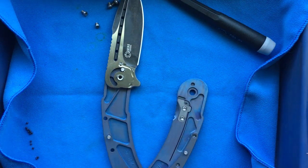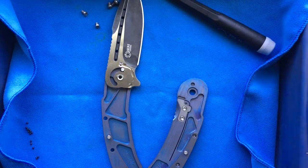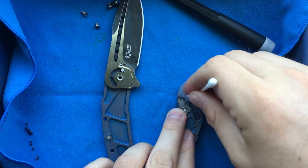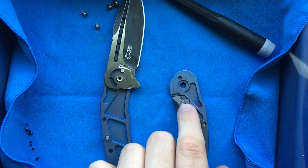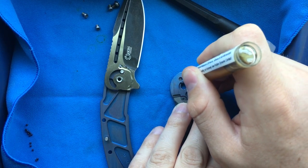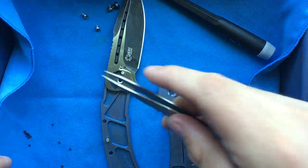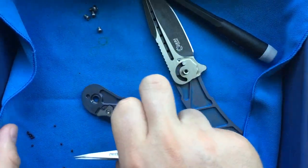Yeah, I can do better than that. Hold on. Grab another Q-tip. Not that it's super necessary, but if it's enough of a pain with this knife, I want to do it right. There we go. Blow that off. We're set. So again, with the IKBS, you just need to make sure you're running good and wet, and that you got enough grease on this side to keep the bearings in there in between. So let's move this slightly and move this over.